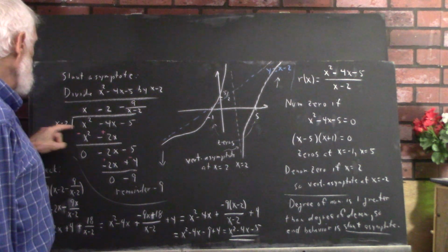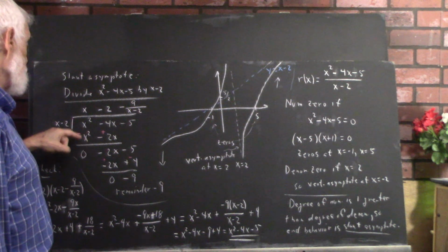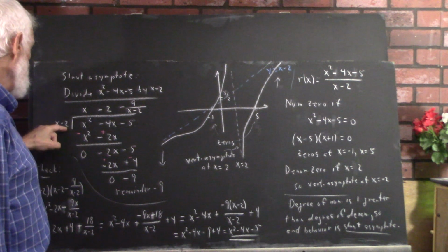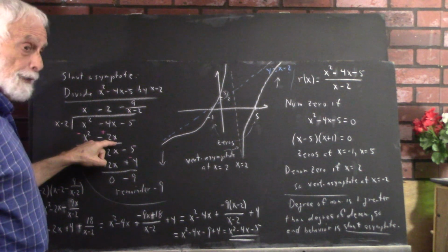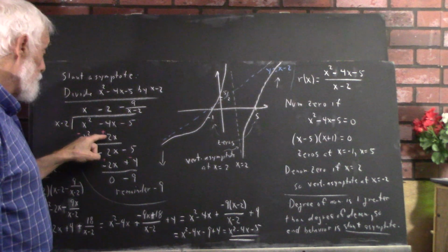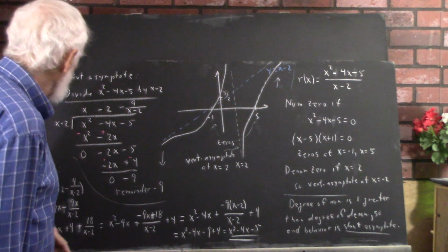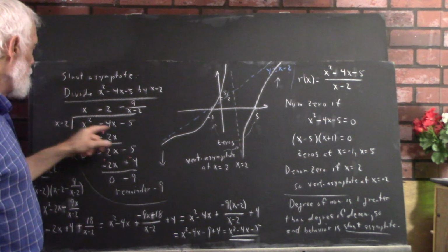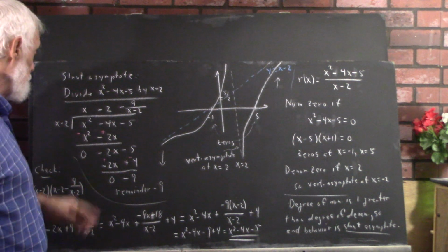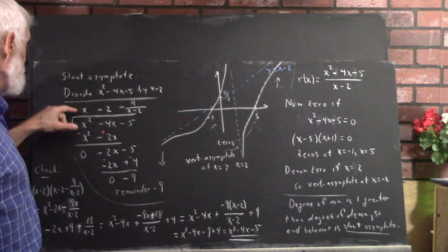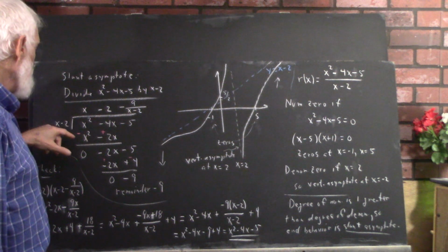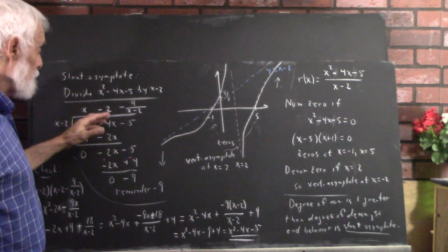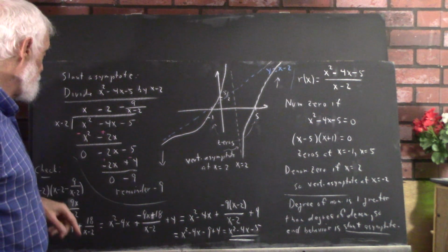Now, x goes into x squared x times, because, of course, x squared divided by x is x. If we then multiply x by x minus 2, we get x squared minus 2x. Now, you see this little red minus sign and little red plus sign. What's that doing there? Well, we've got to subtract this expression from our original polynomial to see what we've got left after we have the x. So x times x minus 2 is going to give us this. We've got to see what we've got left and see how much x minus 2 divides into it.